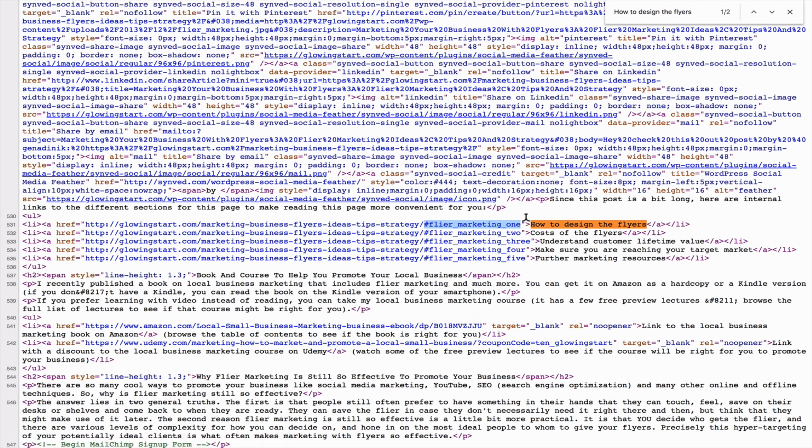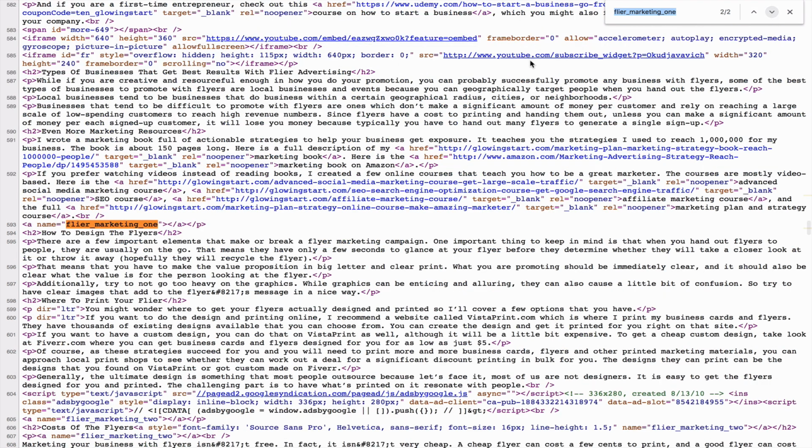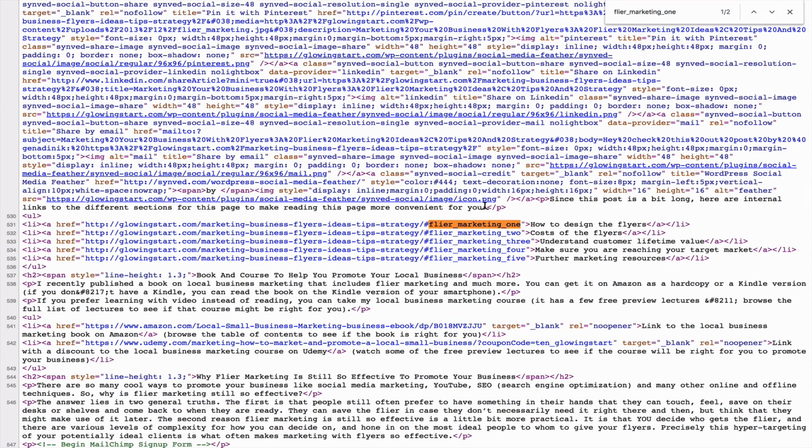When I search for this, you see on the top right, I have my search. I'm going to search for that. When I search for this tag, flyer marketing 1, which is right here, it's going to take me to the next place in the HTML where this is linked, and that's that H2 tag. That's the HTML for that part of the page, and all it is I'm wrapping it in this a link like this. You see, this is the HTML that kind of is connected by this tag here, which I used right here, right after this hashtag here.